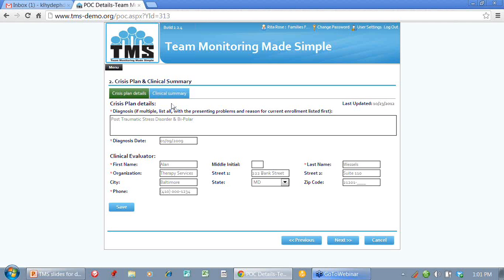When you first go to add your first plan of care, since this youth already had one, it would have asked us, do you want to pull the data in? But now it's going to show you and allow you to edit and update a plan of care. It does save all the history of the plan of care. So it will save the first plan of care, and once you make an edit, it will save it as a second plan of care, and once you make an edit, it will save it as a third. And so you have crisis plan and clinical summary in here.